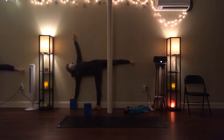You have the wall back there. If you'd like to put your head on the wall to try to look up, if you're like me and sometimes you have trouble doing that with your neck, it actually feels kind of good some days. So just enjoy coming into your half moon here. Good. One more breath.